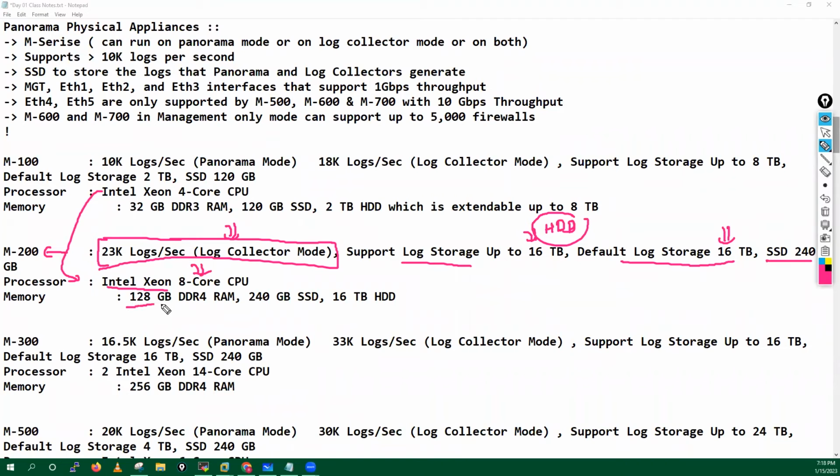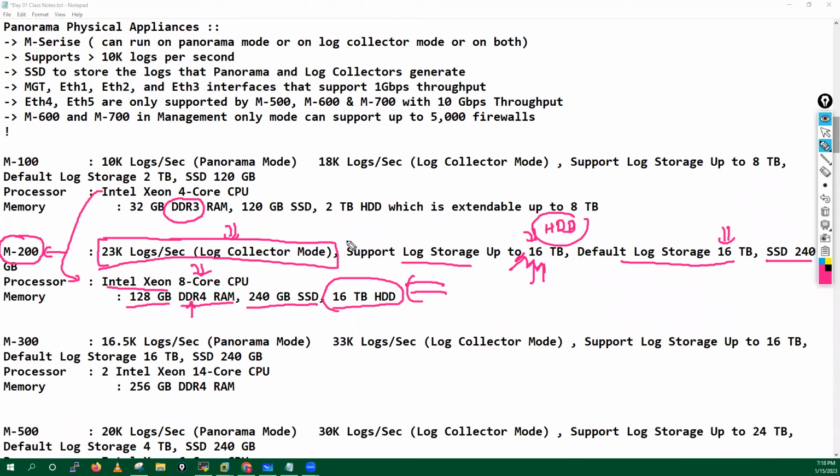Here we will get 128 GB of DDR4 RAM. RAM is also upgraded from DDR3 to DDR4. We have a 240 GB SSD and 16 TB HDD, which means on this device you will have a dedicated 16 TB of hard disk. And guys, this device has a high storage capacity, right?